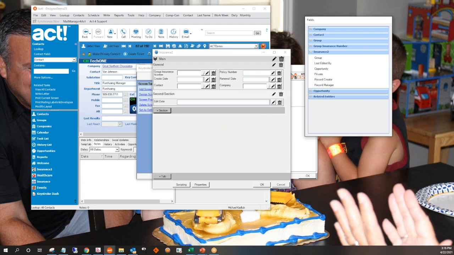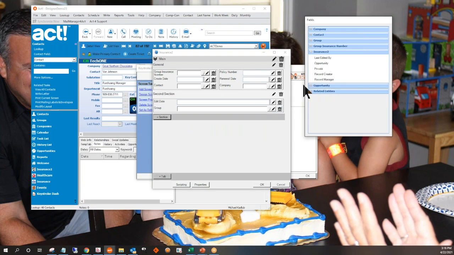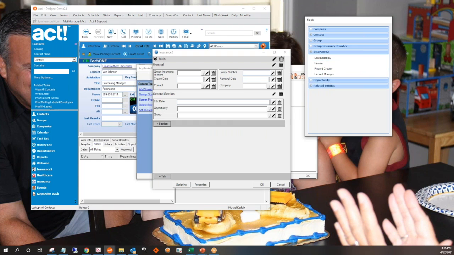And then add more fields here. Now, as you notice here, each section has its own property. So this section here is only one column, where this one on top is 2 columns. So each section you can separate, or you can have individual properties on those particular sections.